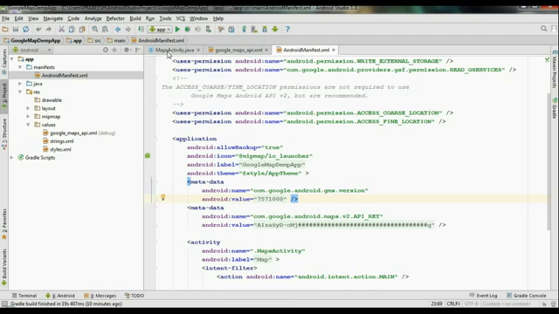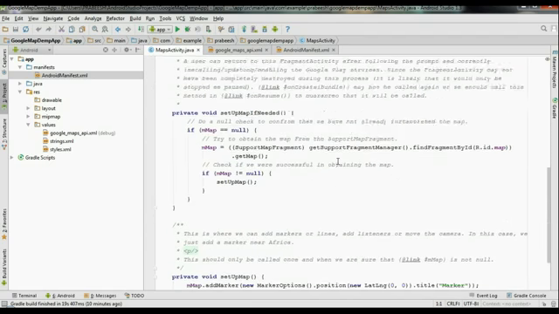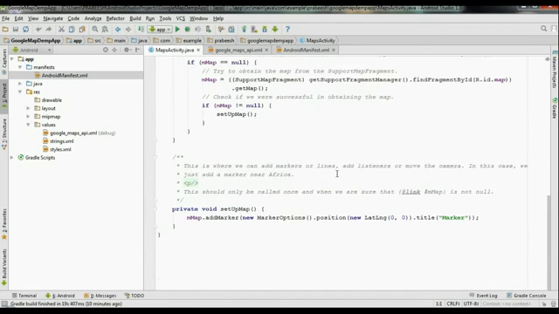Now we have to check the MapsActivity.java. All these code segments are auto generated, and in this method a marker is added, and here is a title for the marker, and I changed that one into "This is my first marker."